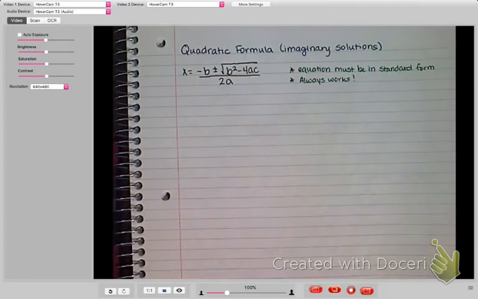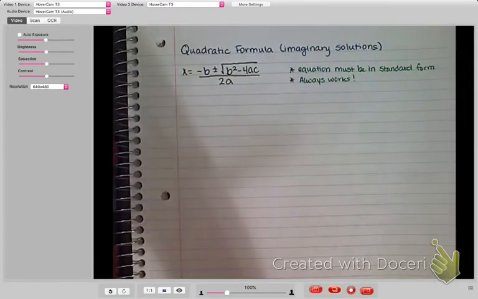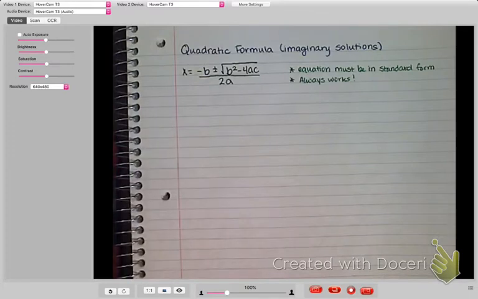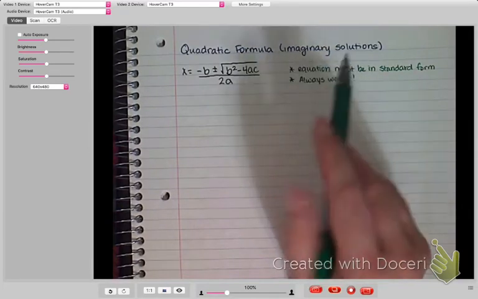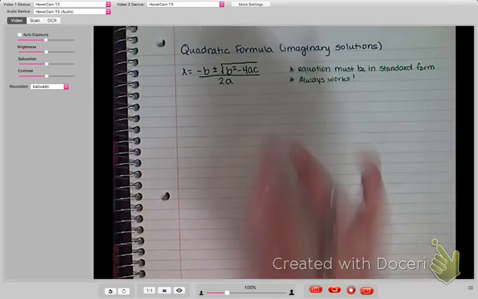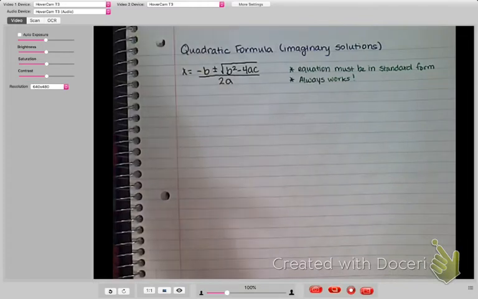Now we've dealt with rational and irrational solutions. So your rational solutions are going to be your whole numbers and your fractions, something you can write as a ratio. Our irrational solutions had square roots in the answer. So we talked about simplifying the square root and simplifying those outside three numbers. Today, for this particular lesson, we're going to look specifically at imaginary numbers, but know that eventually they'll all be mixed up and you have to be able to identify each of them.